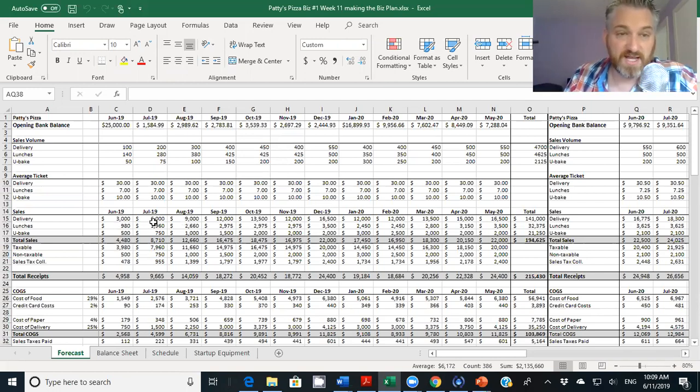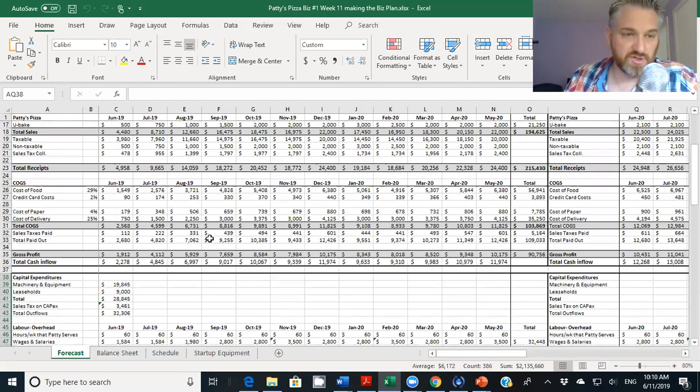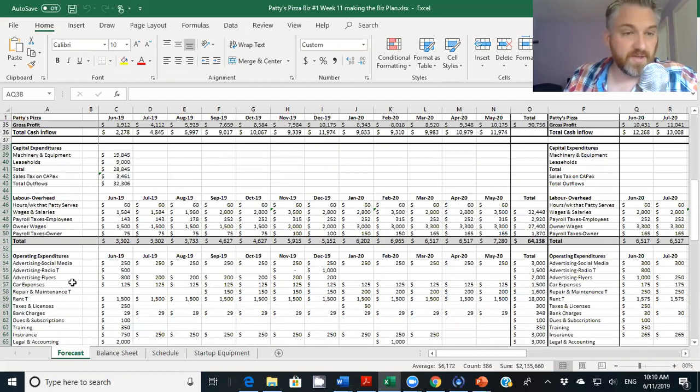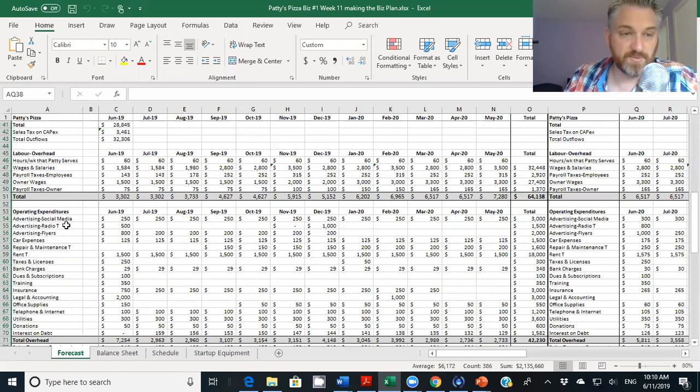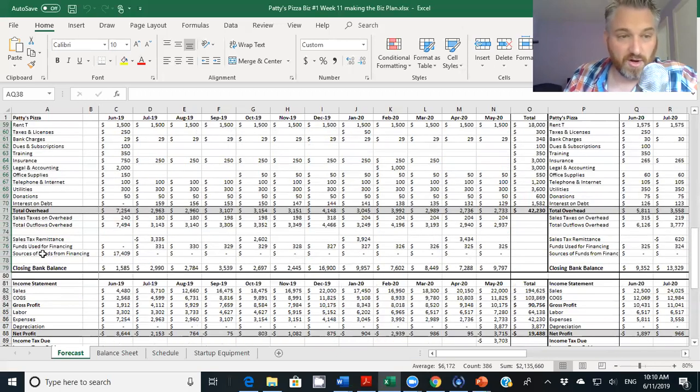We then have our sales of the different units and our total sales, what's taxable, what's not taxable, what's the sales tax that we collect, total receipts. Then we have our cost of goods sold, capital expenditures, labor. We have our overhead expenses. You'll notice some of them have T's on them representing what's taxable and what's not. Again, sales tax has a huge impact on cash flow for many small businesses, and it can be really important depending on where you are. So then we have our overhead expenses, and then we get our closing bank balance.